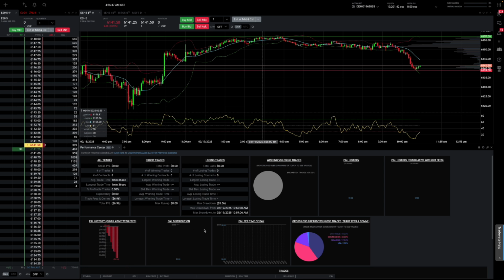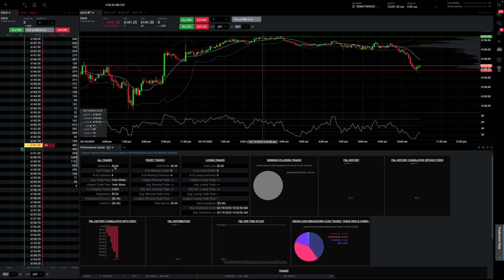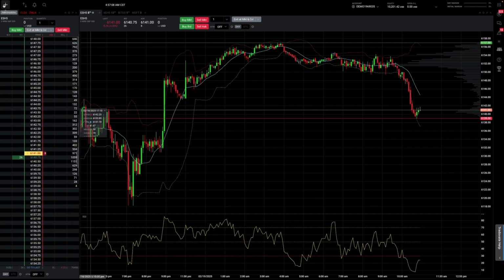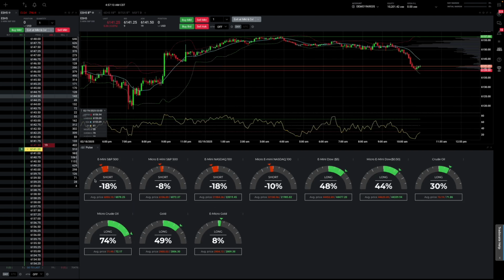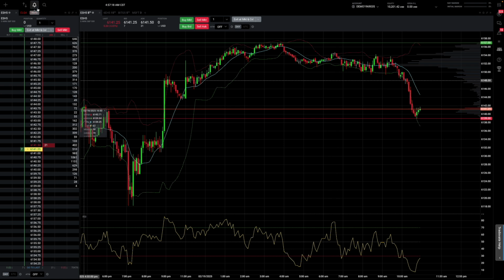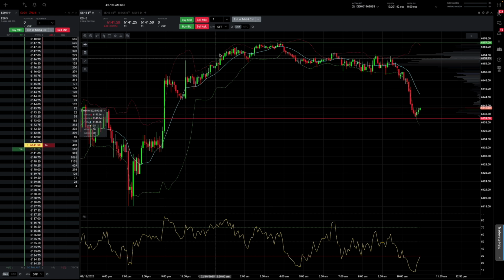P&L history with fees. So this is all going to be for the day. So you can see here that although it says gross P&L 0, my total P&L is actually minus 696. And that's because of the fees. So that's really as simple as it is. You just come over, click, drag whatever you want, throw it up there, and you can get all the information. I'm not really going to go over that much of it. In fact, I won't go over any of it because we're just going to focus on how to set it up, especially your bracket orders.